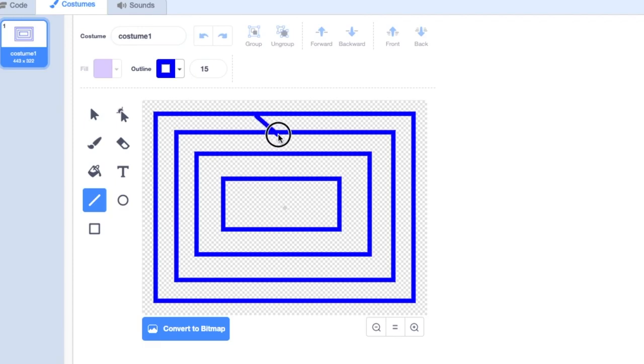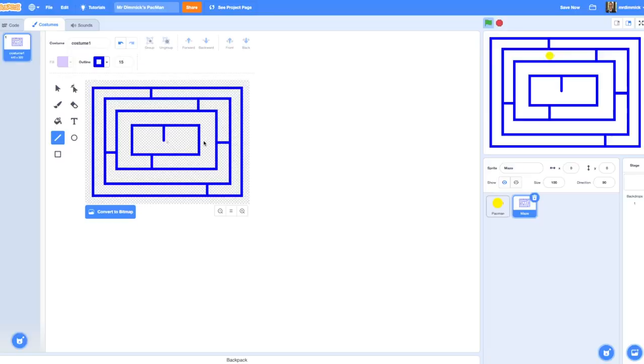If you just draw a line, it might not be straight. If you hold the shift key while drawing a line, it will be dead straight. So I'm going to hold the shift key down and draw some lines. At the moment, I'm doing it randomly. You might want to put a bit more thought into this. But just draw some lines to create some divisions within your maze. And once you've got your lines, we also need to draw some gaps.